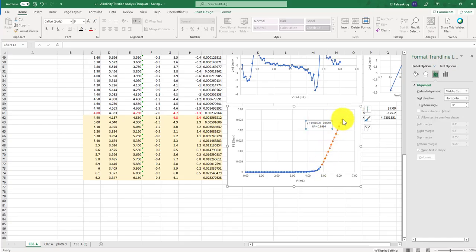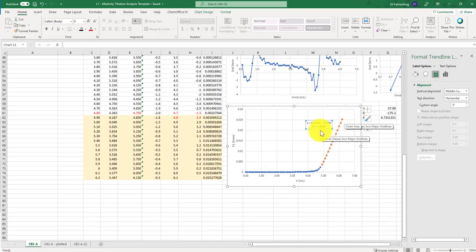Well, it's telling me this is the equation of this line. It should be linear because that's by design. That's based on sort of first principles chemistry. And it's telling me how well that least squares regression fits that data with 0.9994 as the r-squared value. So that's really good. Typically, you're aiming for above 2 nines.